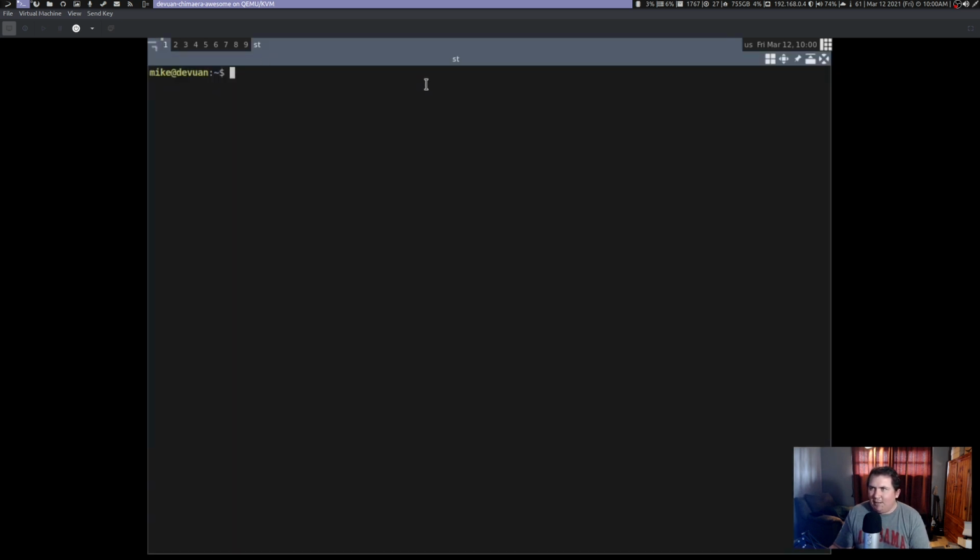I mean, it's useful out of the box, where you can actually launch applications, you can get some stuff done. And if you didn't want to customize it, you're pretty much ready to go. But why would you not want to customize it? I don't know. But anyway, let's find the default config. And if memory serves, it's going to be in /etc/xdg.